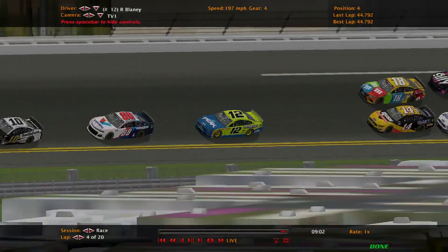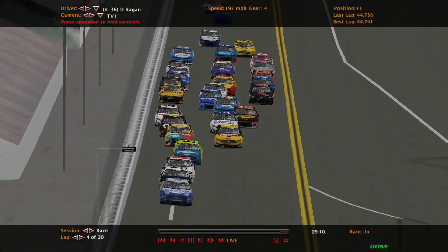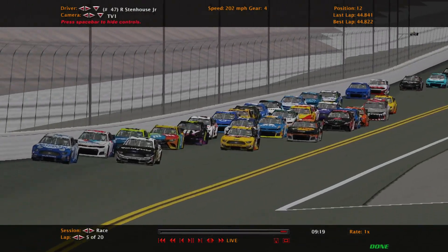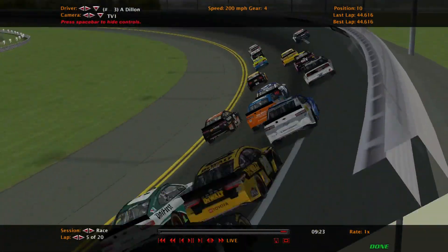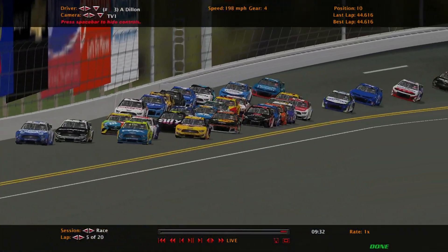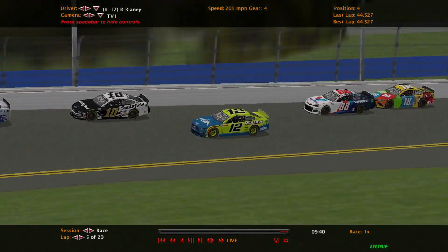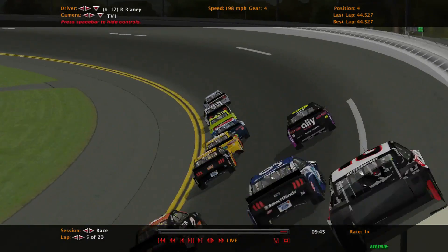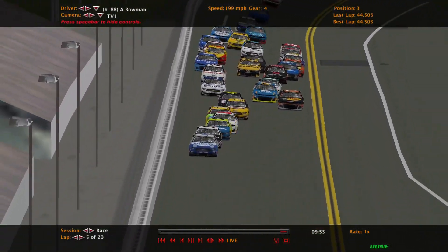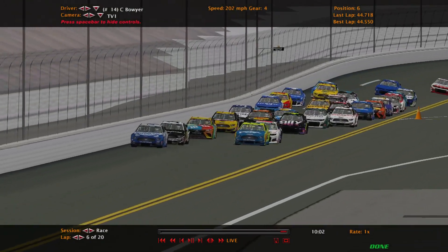Stewart-Haas teammates are trying to draft each other and getting a lot of distance from the pack — kind of like how they did at Talladega. Oh, contact in the back! That was Joey Logano and Chris Buescher in the 17 — almost four wide too. Holy goodness gracious, that was scary. The leader is still Kevin Harvick. Jimmie Johnson goes down and gets in the back of Boyer, knocking him up. Austin Dillon is starting to make his way up to the front.